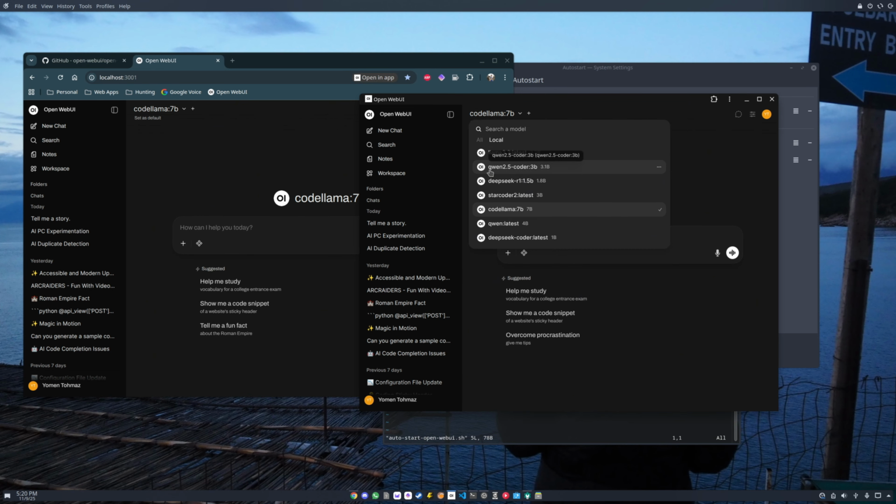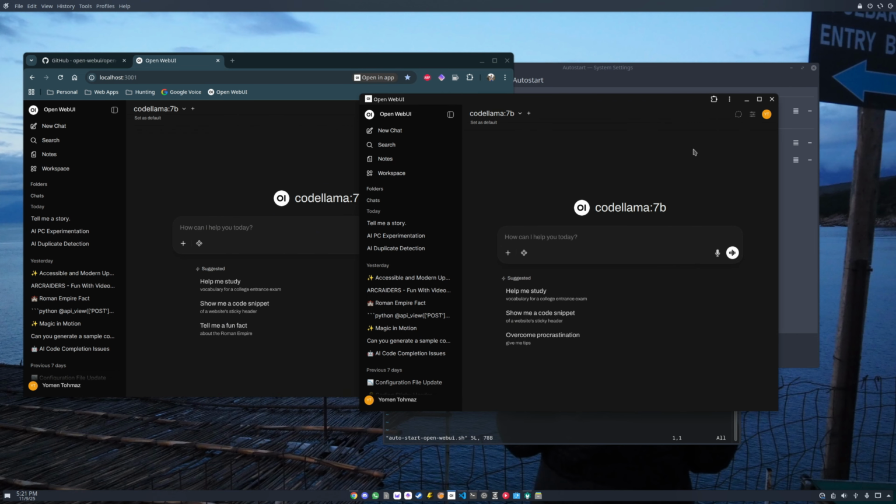For coding, I was very impressed with Qwen 2.5 Coder, which I use for general chat as well, and Code Llama. Code Llama, as you can see, is a little bit heavier, so it does take a little more time. I'll go over the coding related stuff in part 3, I think. But this is what I did for part 2.